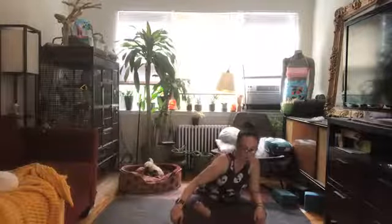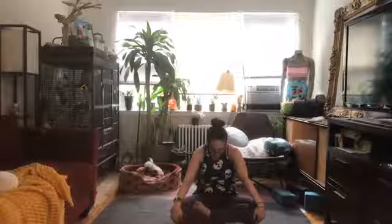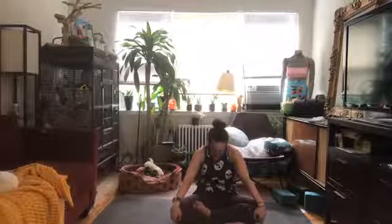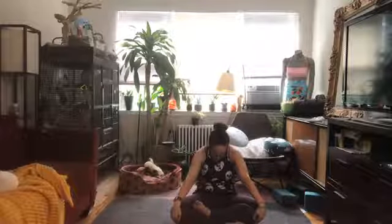Really work on belly tight, finding that rounding. Let's go 2 more times in this direction. And we'll stop at the back with our chin tucked towards our chest. In our seated version of cat, maybe emphasize a little bit more. Shoulders can draw forward, really pull that belly in, find that extra rounding.